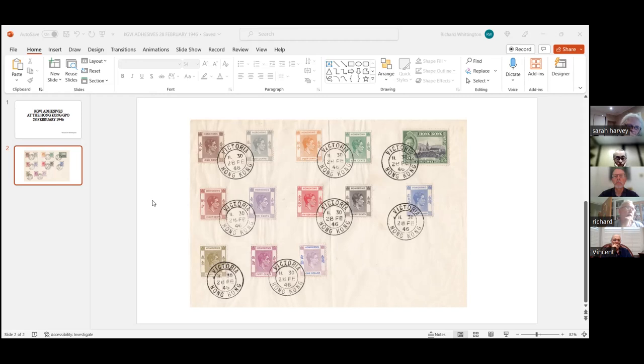But interestingly, the first local rate for Hong Kong post-war is recognized as being 5 cents per ounce. But in actual fact, the postal administration announced that it was 4 cents, and they changed it one day later. Why did they do this? Well, the 4 cents, they had, as I just mentioned, a whole heap of sheets available. The 5 cents, they had a lot of sheets of the Centenary available to them when they reopened the post office. So they opted to go for the 5 cent one instead of 4 cent rate.